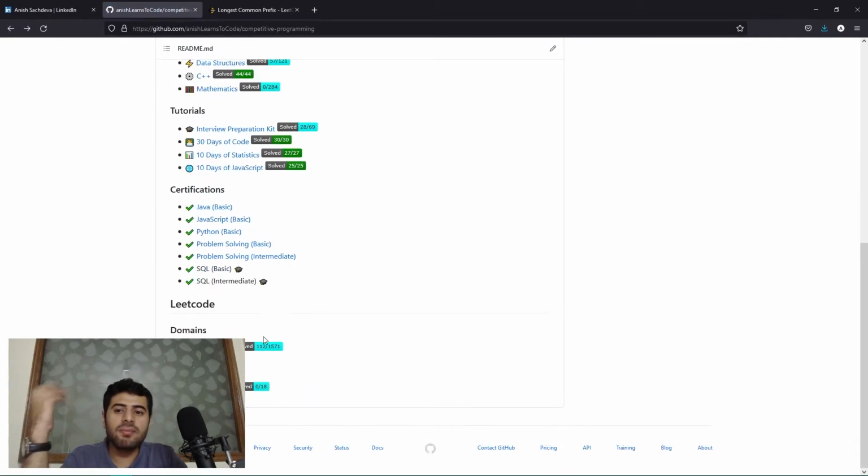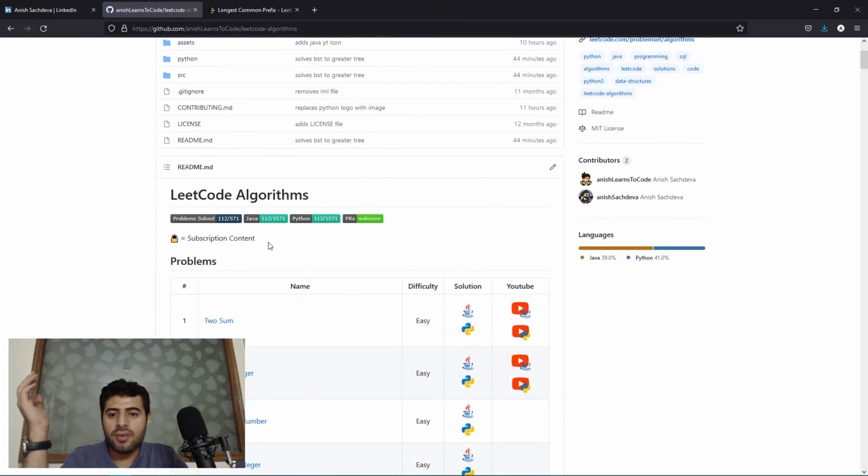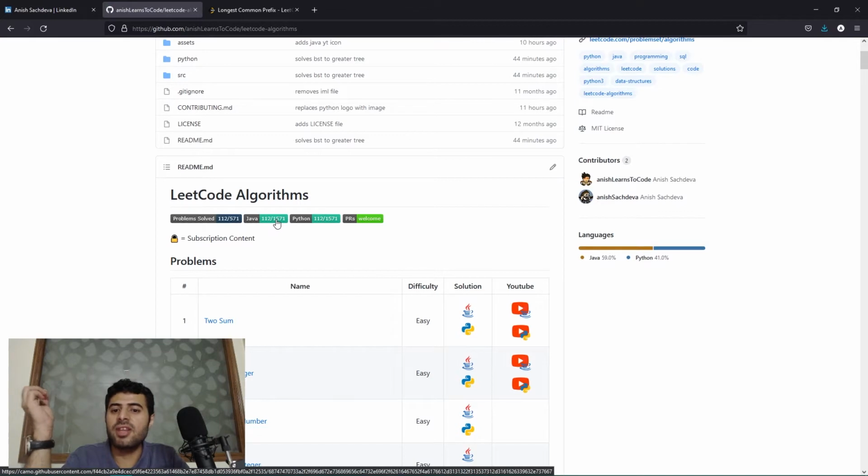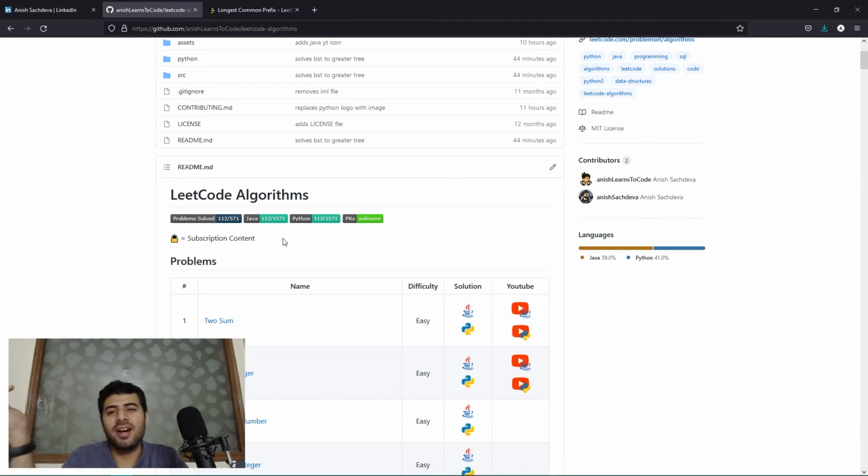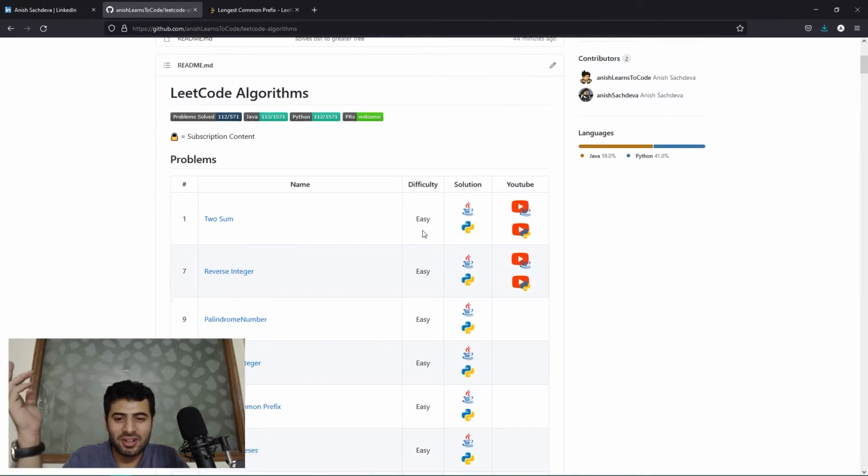So let me show you something more. What I'm maintaining currently these days is the algorithm section on LeetCode. If I open this up, we can clearly see how many questions there are. There are 1,571 questions, and we can see how many questions I've solved. I've currently solved 112 questions. This actually is a little out of date. I have solved more than 120, 130 questions approximately. But yeah, can't really brag, so it's not a very big difference.